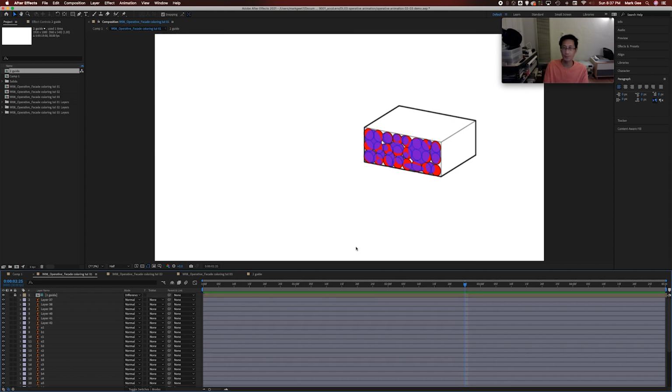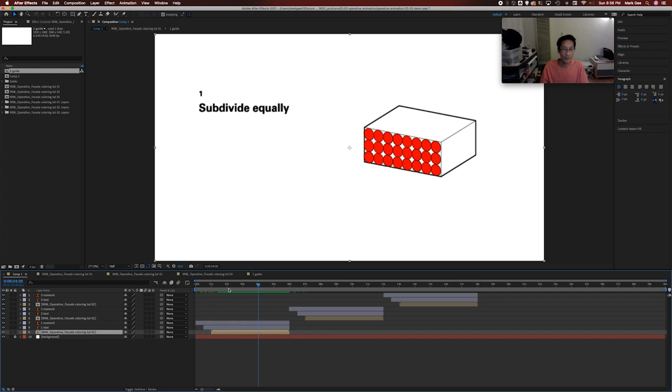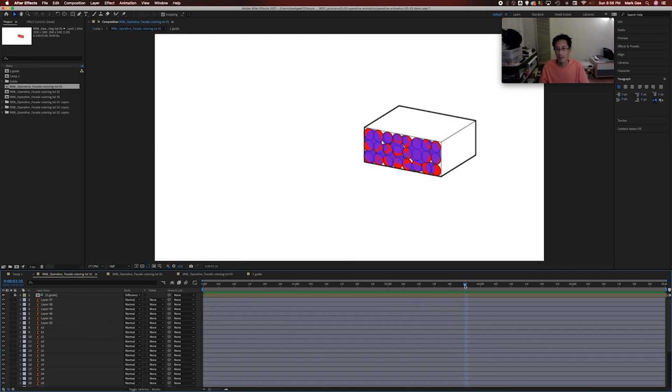Now I'll lock it. I'm going to go back to my main composition and just double check the timing here to see when I want things to start animating. So, you know, I kind of want this to stay for maybe a couple seconds, maybe a few seconds. So in my composition, I'm going to go forward to say 4 seconds inside here, and that's where I'm going to have the animations take place.